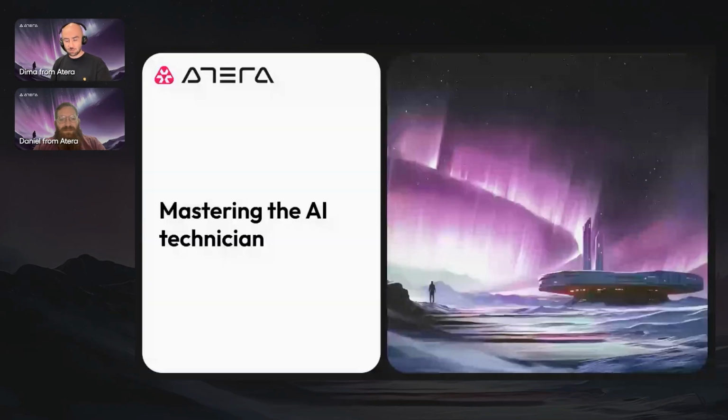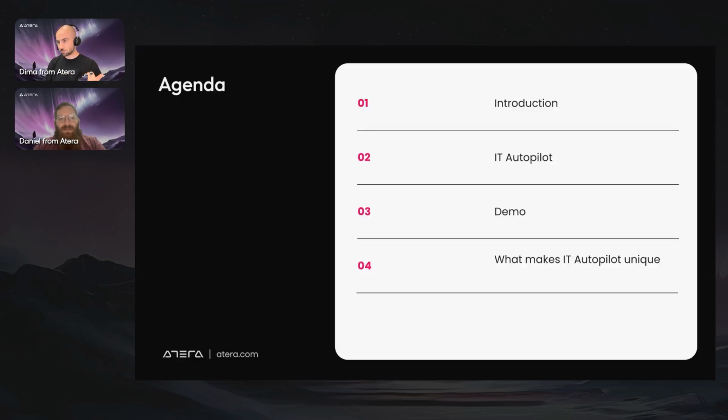So just some organizational and housekeeping moments before we begin. I will share the content of today's presentation and some housekeeping rules. We will cover today what IT Autopilot is, and how it compares to the Copilot that we also have. Microsoft's Copilot is something else. We will see real life examples, both on the end user side and how it looks on the admin's console, and how they create the synergy. We'll also discuss what makes it unique, and we will answer open questions.